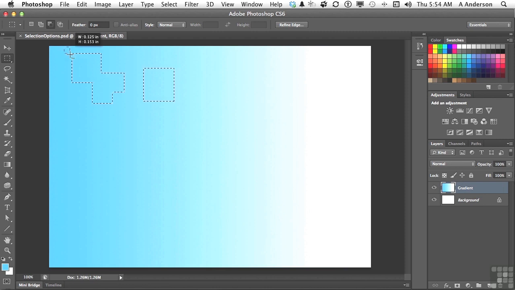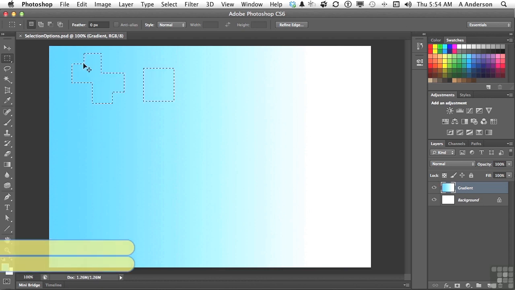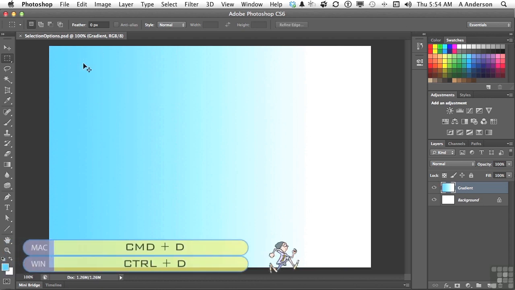So if you want to get design conscious about doing something like this, I suppose you could make some pretty unique types of selections with the basic tools, using Shift keys and Alt keys to add or subtract while you're making the process work. Now we know what happens when we have a selection. We can fill it with a color, we can delete it, we can move it, we can do anything we want. Selection is the name of the game here. Let me go ahead and press undo, and I'll press Control D, which is deselect.